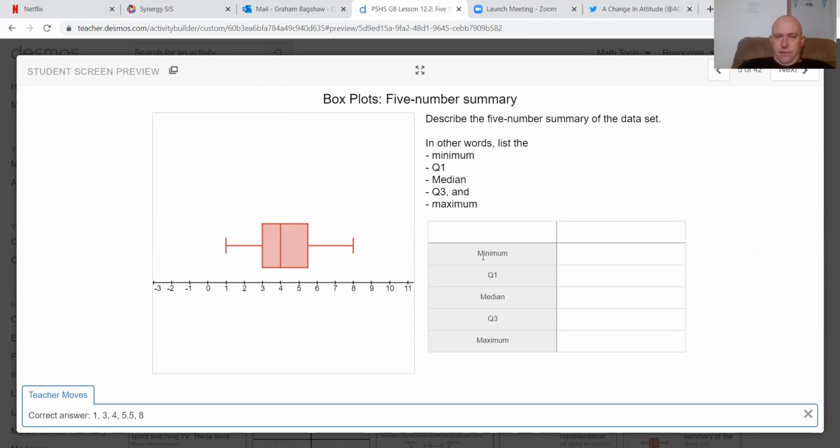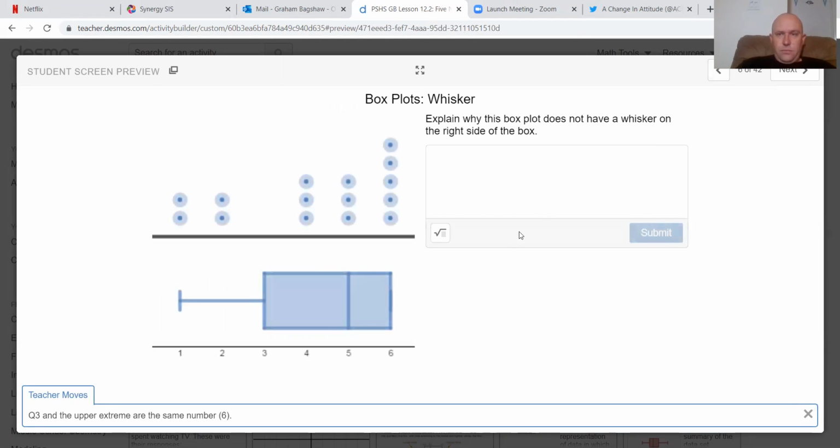So you can read off values from here. So the minimum value, you can just read from the very left there, would be -1. Oh, sorry, +1. Whoops. No wonder it said mistake. Quartile 1 is the left-hand side of the box, which is 3. Median is the line inside the box, which is 4. The quartile 3 is the end of the box, so it's between 5 and 6. I'm going to hope that they were sensible and did 5.5. And the maximum value from the right of the box, you can see, is 8. So it's just a special type of graph that you can read from to get information out of.